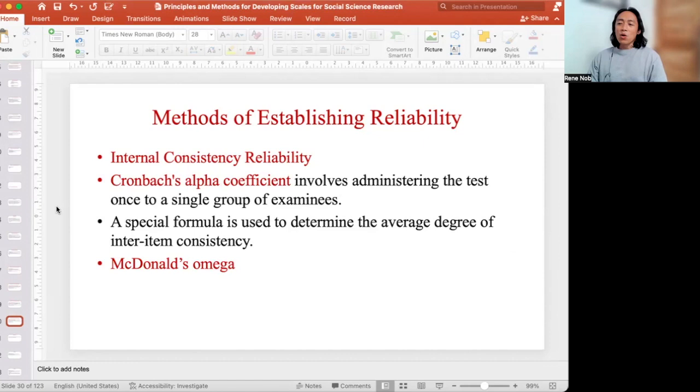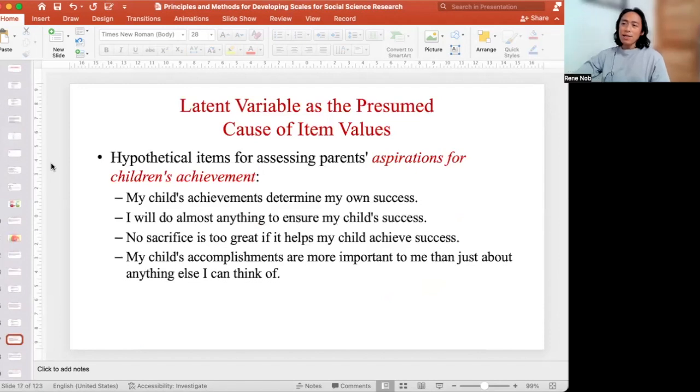In essence, the Cronbach's alpha is an overall measure of the correlations among the items. And it's measuring, in essence, what you refer to as inter-item consistency. To further illustrate, if there is a scale that measures aspirations for children's achievement, and these are the items, and the instruction is to rate your degree of agreement for these 4 items, then having a strong aspiration for your children's achievement should consistently make you agree to the following sentences.